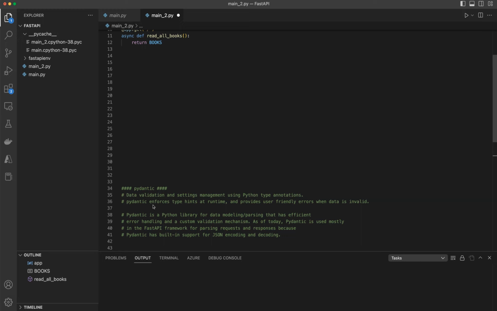And as you saw in the overview section of this project 2.0, I was showing you a screenshot, and in the class variables we had things like ID, title, author, description, rating, right? And right beside those things, I had those types. So ID will be of type UUID, title will be of type string, author will be of type string. So things like that. Those type annotations were coming from base models. Base model is part of pydantic.